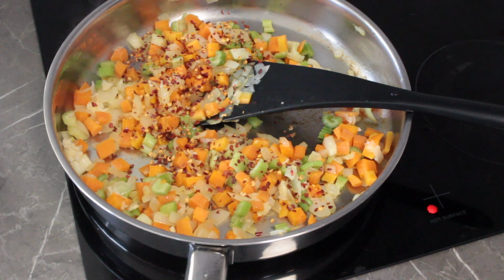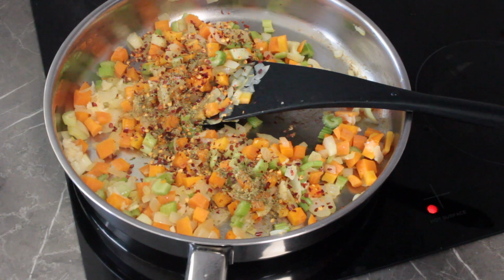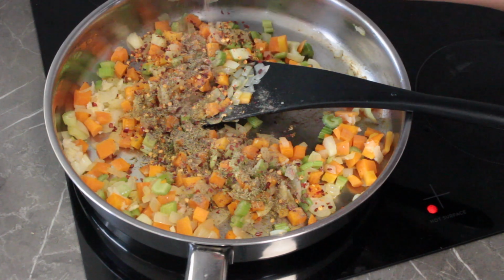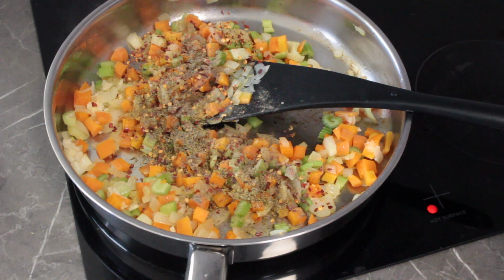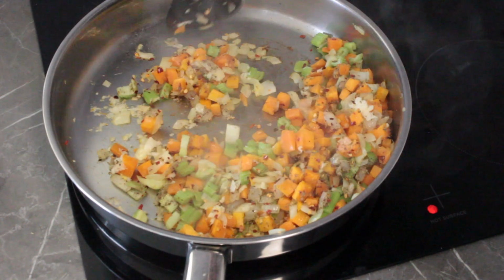Basically add in how much chili you'd like. Next, I'm going to add in about half a teaspoon of dried oregano and a little sprinkling of some black pepper powder. Again, you can adjust this quantity to taste. Give that a little bit of a stir to mix the spices through.